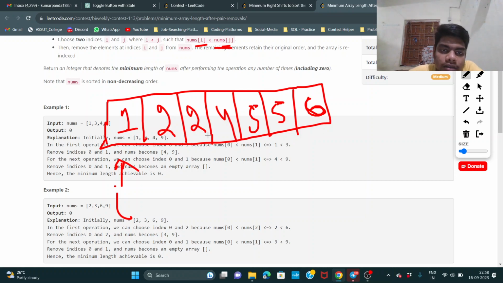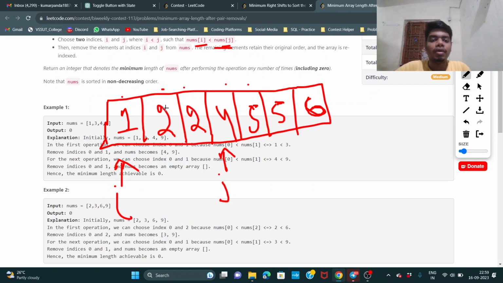In the even case you take the pointer at mid, and in the odd case at mid minus 1. Why? Because every time I am deleting two elements, so the elements should be paired like this one with this one, this with this.